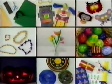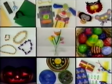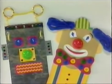Now let's have a look at the first activity. Here's an easy way to make your own puppet clown and puppet robot using large envelopes and all kinds of odds and ends. Once you've made them, you could put on a puppet show for your friends.